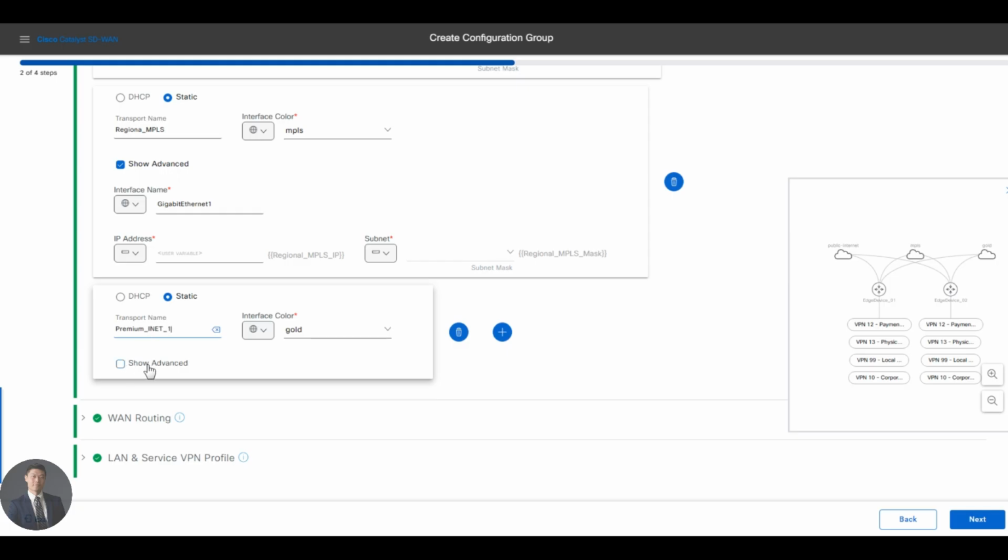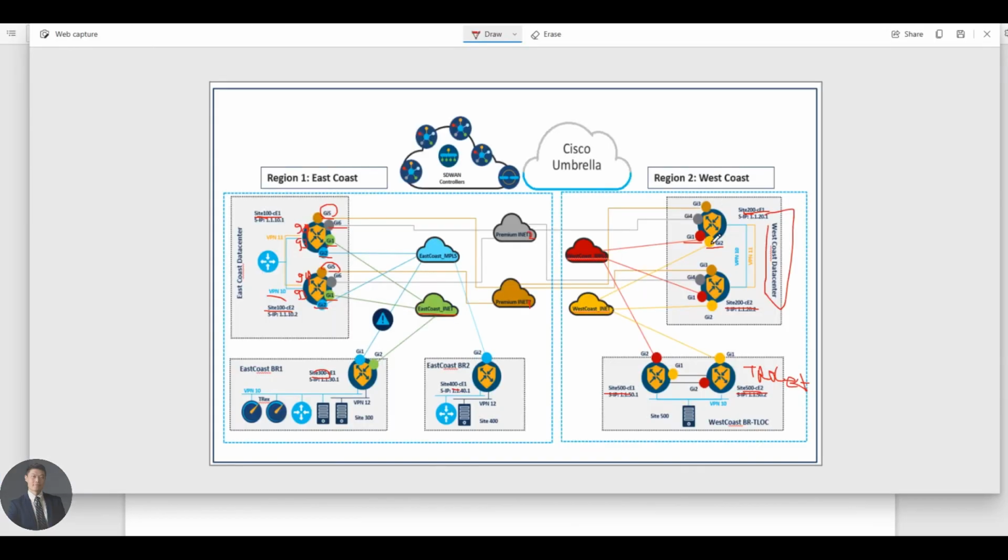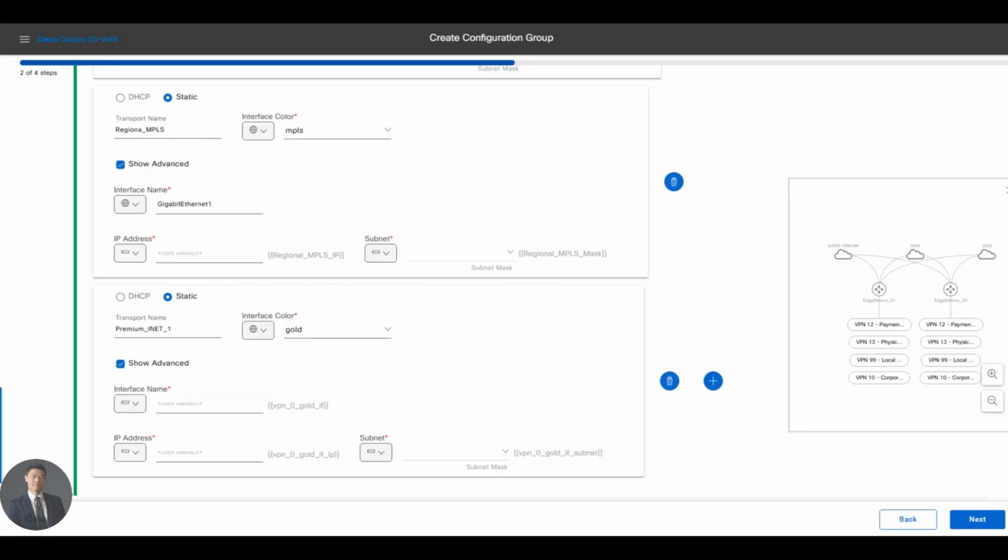Global. Gigabit 3. Premium Internet 1 IP.